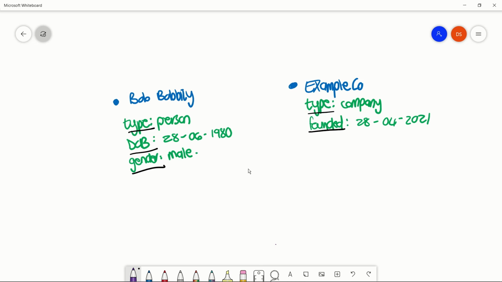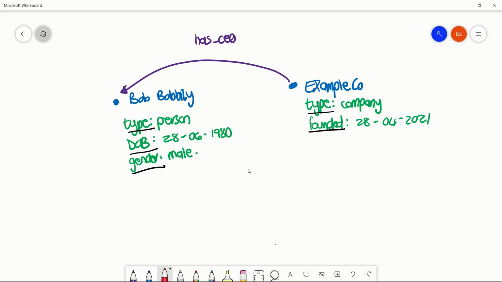But the relationship is really that ExampleCo has the CEO that is Bob Boberty. And this comes from a Neo4j example. So I'm just using that. So ExampleCo, this is the relationship, has CEO Bob Boberty.